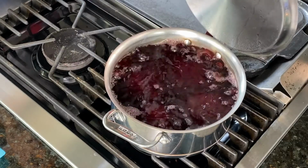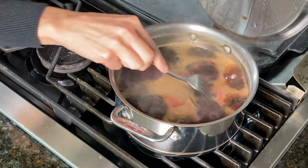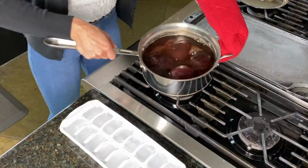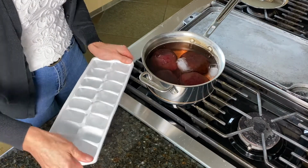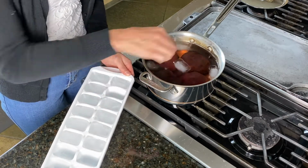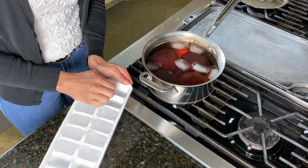Boiling time is going to depend on the size of the beets, and the way that I like to check is I take a fork and I poke through it, and if it goes in and out smoothly, then I know that they're ready. So I went ahead and changed the water to cold water, and I like to add ice cubes to make the water even colder because that's going to help to detach the skin of the beets. So you'll basically be peeling them off. You're just going to add a bit of pressure and the skin is going to come right off.